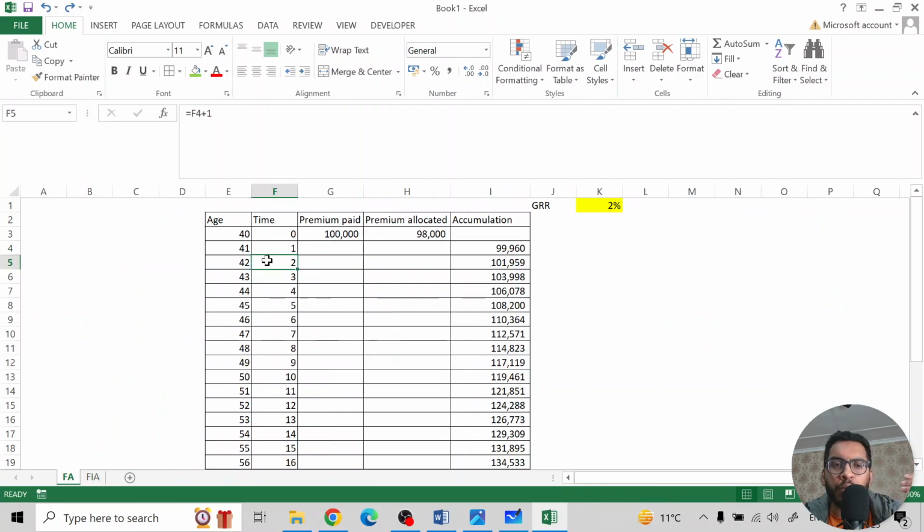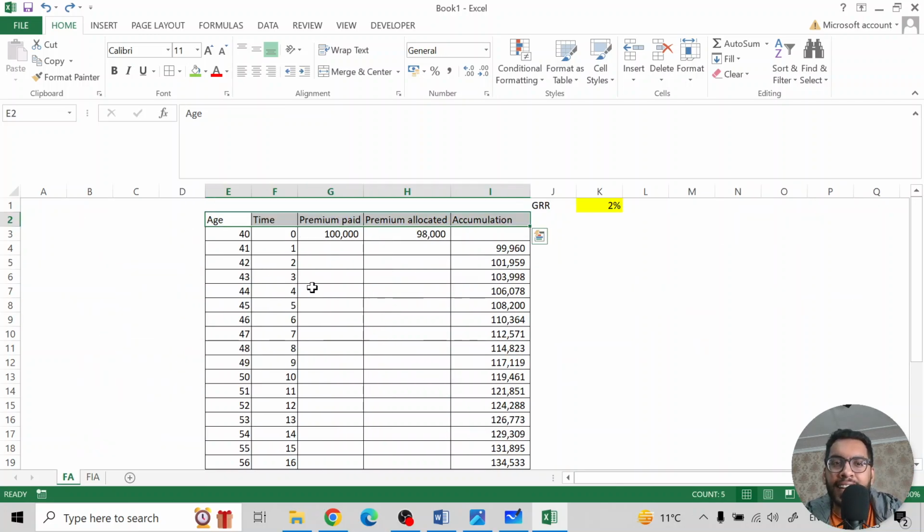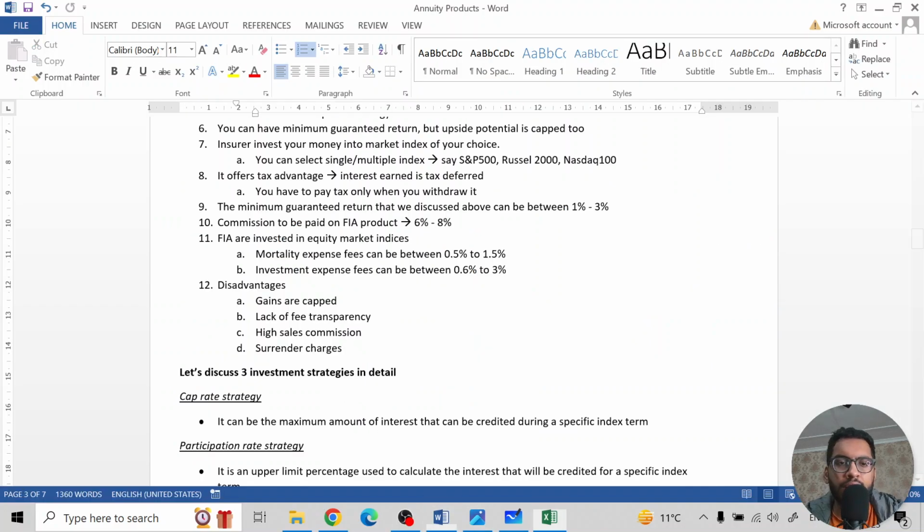But just try to showcase a little bit of how things are moving in a graphical manner. These are not the exact calculations, or exactly how this system works, but it is from the understanding perspective we are learning right now. Because when we start with the cash flow modeling, we will learn all these concepts in a lot of detail. So these are the charges that will be charged.